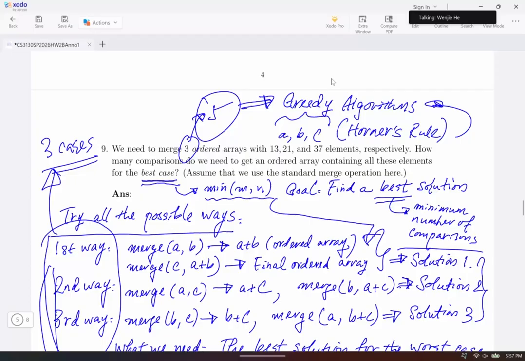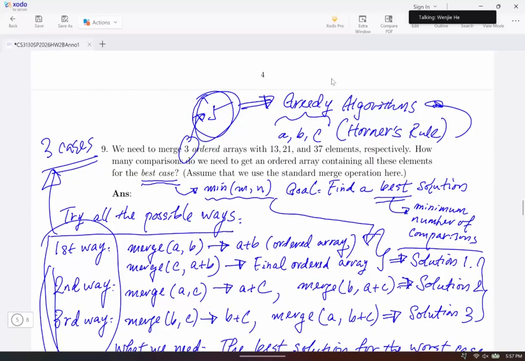But in this first round, for these 2 questions, even if you do not know the greedy algorithm, because there are only 3 cases, I ask you to go through all these 3 cases, compare the 3 solutions and pick the best one. But in the final, we will move to 5 order arrays. Before your final exam, you need to know how to apply appropriate greedy strategies to solve these 2 problems.